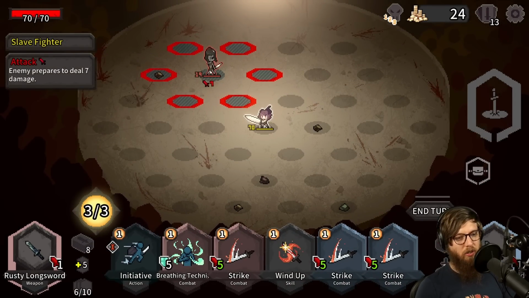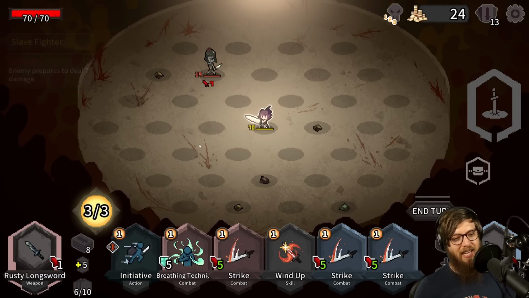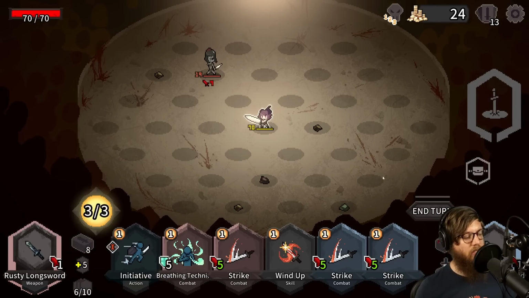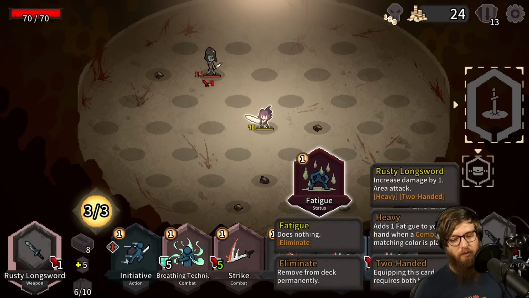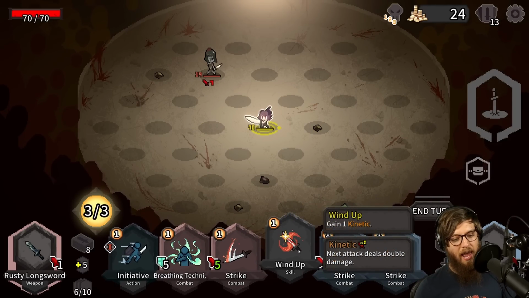Up against what looks like another contestant, except they look kind of zombified. Looks like they do 7 damage and they take 19. Our strikes claim to do 5. All of our strikes. Okay, so two-handed weapons go into both slots and they apply to both colors. So 5, 5, and 5. Because of this, we have these area attacks now, but we've only got to fight 1 enemy.